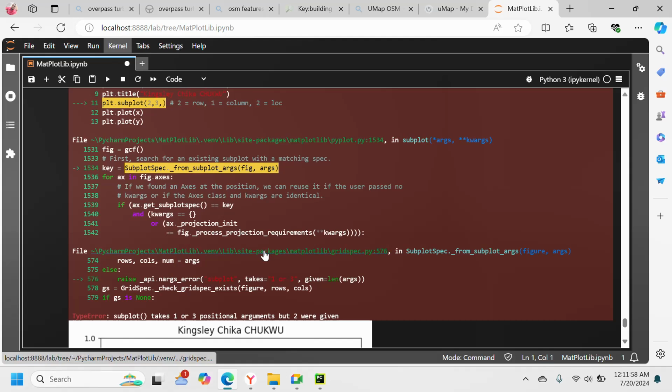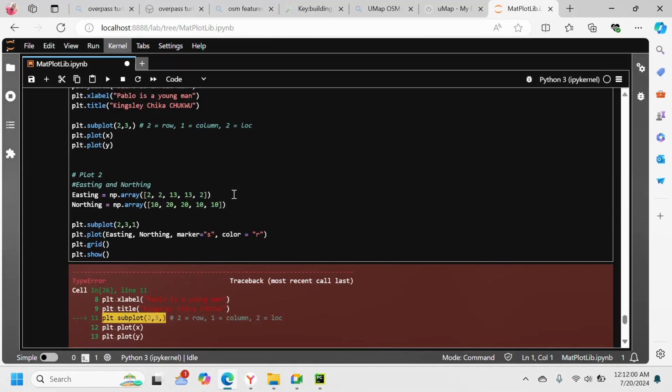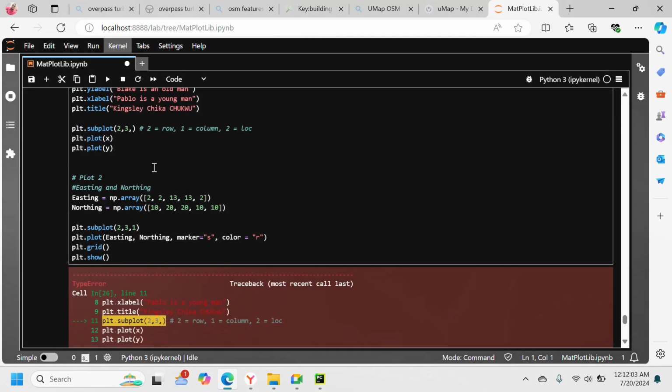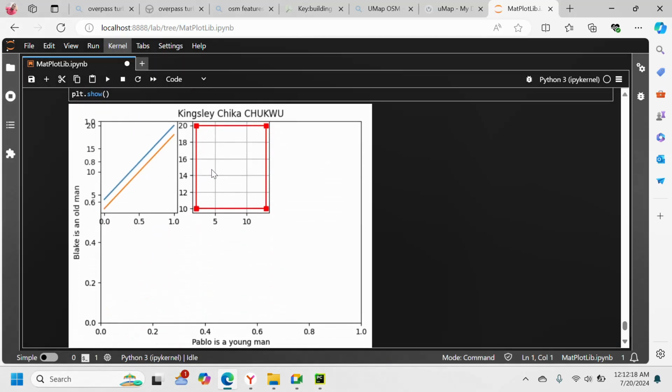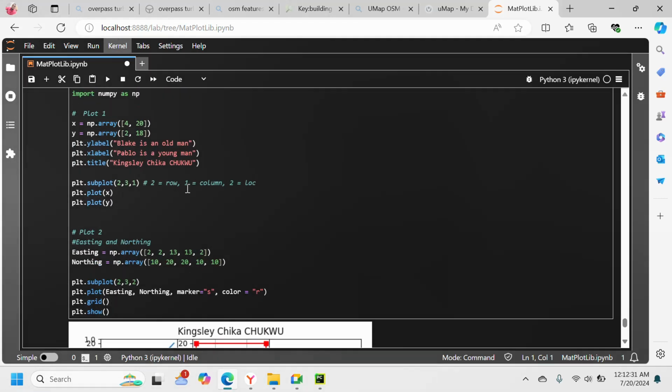It says here that the position of this one is subplot 2 3. We're supposed to put 1 here, and then this one is supposed to be in the position of 2. So let me run the code again, and you see now I have divided it into 6. 1 2 3 4 5 6. The same title, the same x-axis, the same y-axis, all of them are the same thing. So I have put this one in the position of this. Now this is plot 1.